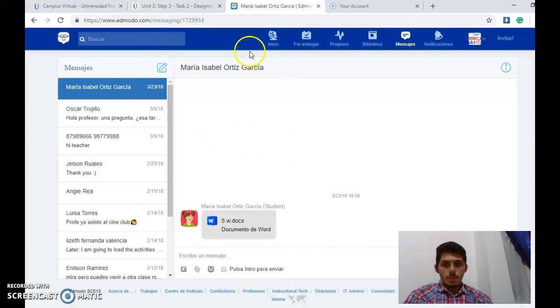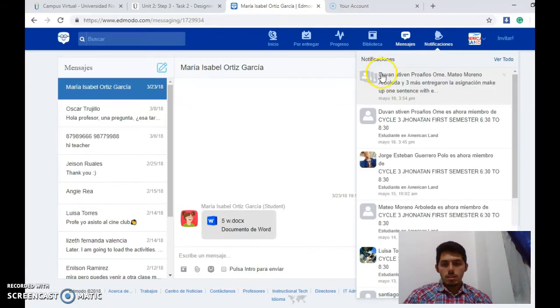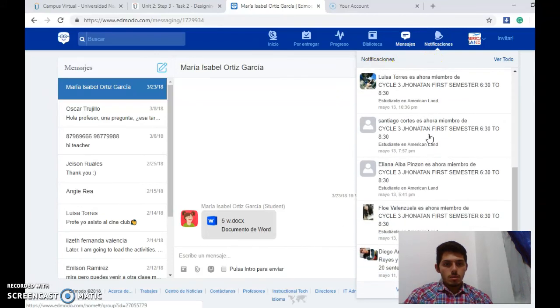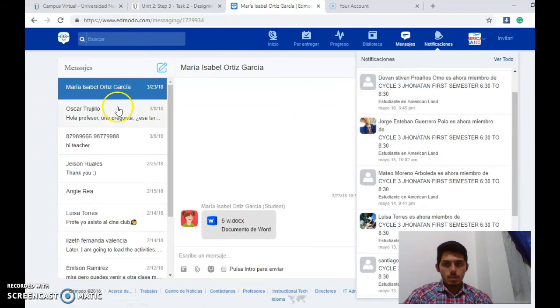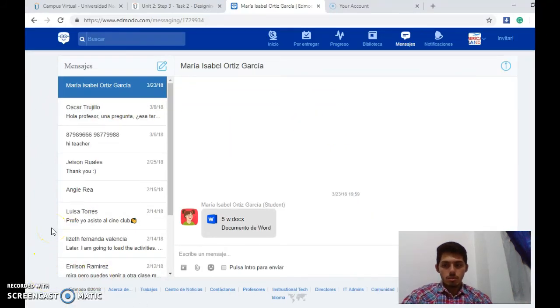So I think it's pretty useful. We only need some basic digital skills like writing documents and how to copy and paste different links if you want to share a video, wiki, or blog. You can also develop tasks and exams. I think it's very cool when you have the notice chart, so you can see what your students are doing right now, keep in touch, and always know what they are doing on time.